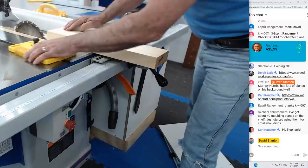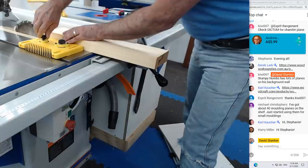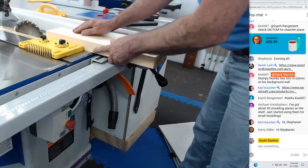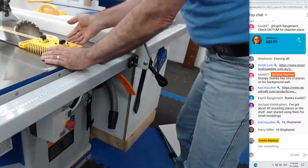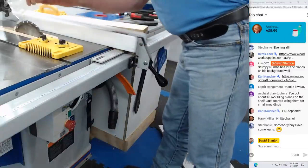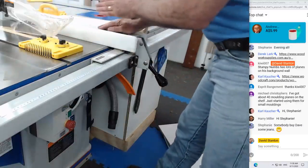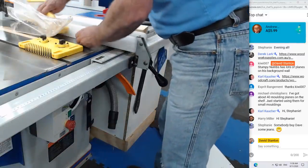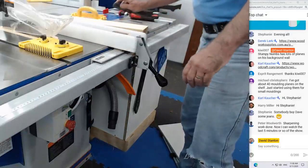So again, put that there, bring the mag switch over, and simply turn on the magnets. And then I've got my reference again. So we'll cut that, why not? And I'm not pushing any real weight against this, any force against that at all. I'm going to be pushing from here over onto that, and I want to make sure that I've got enough room there still. I do. Just dust extraction on, so there's going to be a little bit of noise.